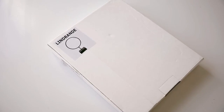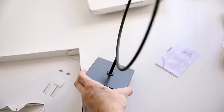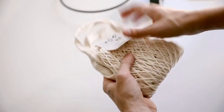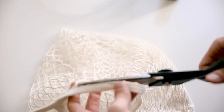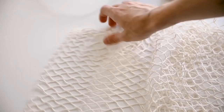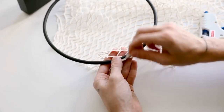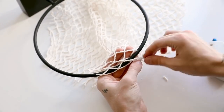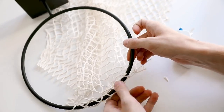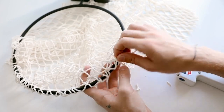This is a different kind of project but great for a boys' room. I'm using the Lindrande circular object and some mesh market bags, plus scissors and hot glue. I constructed the Lindrande base by twisting it in, then pulled apart the market bags and cut the net portion off the handle. When you cut it off it's a rectangle shape, which is perfect for gluing around the base of the circle to create a cute minimal basketball hoop. I add a little tack of glue at every intersection.